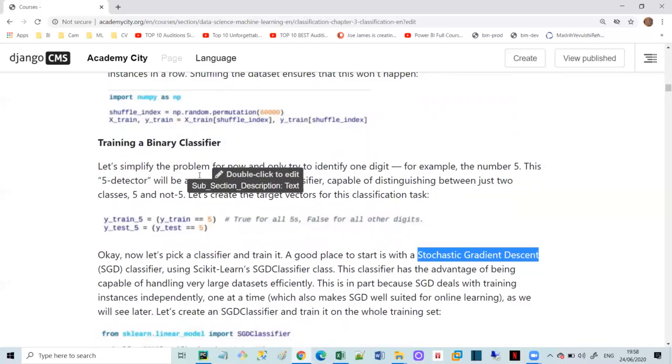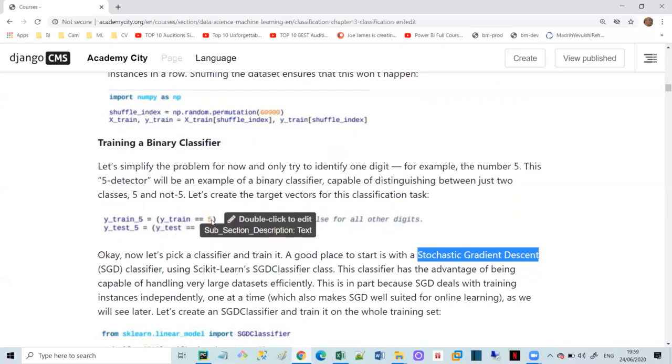We're not trying to identify all the other numbers. So what we did is called binarizing the numbers. Meaning, if y is 5, it is true. That's really what this line means. I have a long column, go over the whole column, and wherever you see the number 5, change it to true. If it's not number 5, say it is false. In other words, we're turning it into a true/false variable.